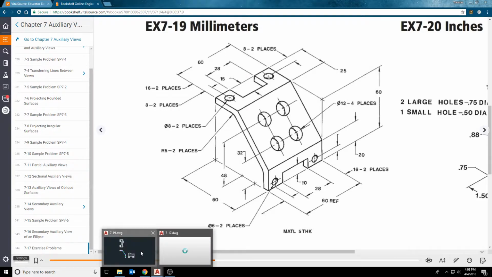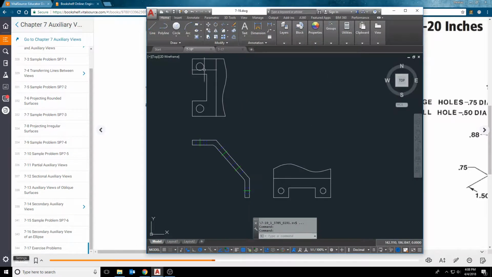So if we look in AutoCAD, here is my top view with a break, because I don't need to show all of the information on here in a foreshortened format over here. And then here I have my right side view with a break, because again, all of the information that exists on this face is going to be a lot easier to show in an auxiliary view. So I'm going to offset my 25 to set my view spacing, and that's going to put it right there. And this again is at a 45-degree angle.